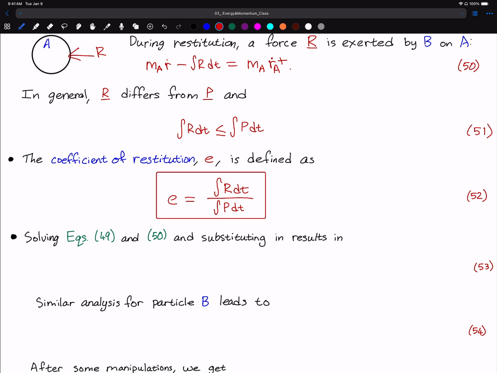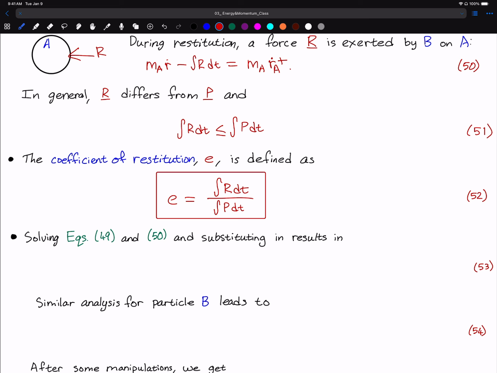Now in general, e is going to be some value between 0 and 1, but there may be cases where the coefficient of restitution is greater than 1. I don't know of any off the top of my head, but it may be possible in some sense. And you could certainly design and create some type of metamaterial that when a collision acts upon it, it violates this condition. But now, actually, the more that I think about this, no, it could happen actually. So in that case, I'll talk a bit more about this in a moment. Well, actually, we'll just do it right now.